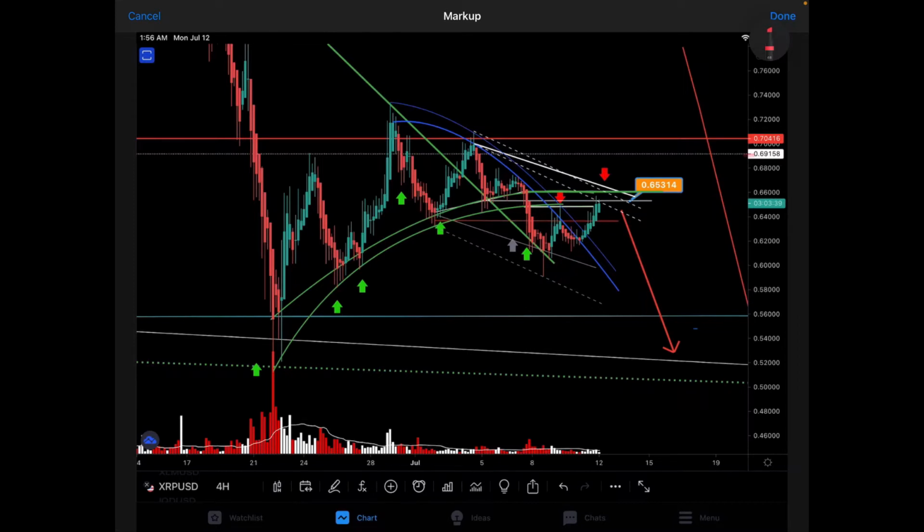But I'm going to show you the before and after of what's been happening this week. This was a chart that I had posted in our trading room, but I didn't make a video explaining it, so I'm going to explain what was going on and then what's happening today on Tuesday. This chart was from 1:56 a.m. on Monday morning.